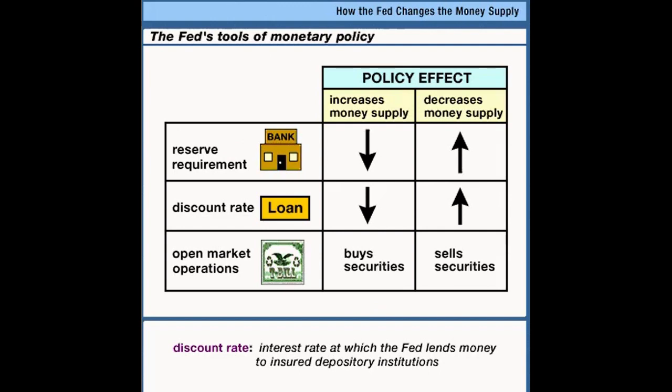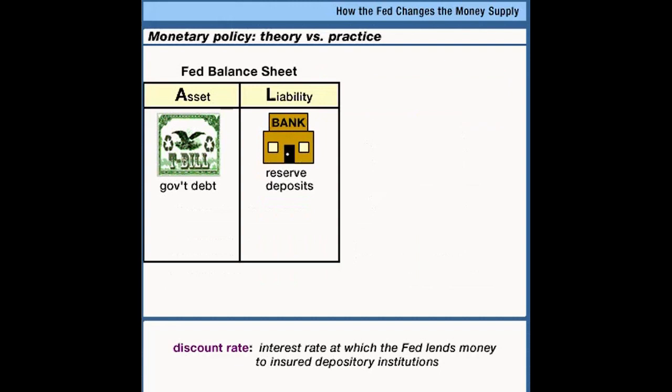Let's look finally at how these policy tools show up on the balance sheets, first of the Fed and then of the banks. Look at the Fed's balance sheet. The assets of the Fed include the government debt, and the liabilities of the Fed include the reserve deposits of banks. So the Fed has reserve deposits over here that it owes to the banks that have made them. And the Fed over here has assets such as treasury bills and loans, that money that the banks owe to the Fed. When the Fed does a discount loan, the Fed gets an asset over here, and the liability is an increase in bank reserves. So banks now have more reserve credit at the Fed.